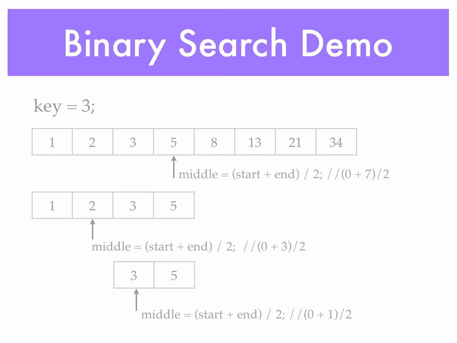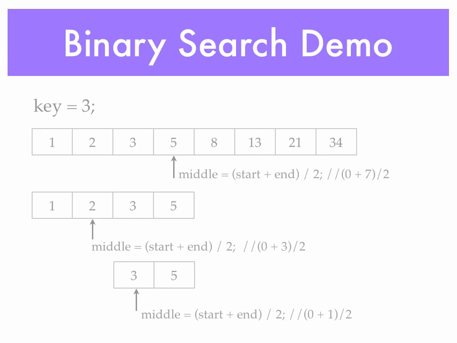So I go to the position in my array that is position 3. That's occupied by the value 5 at this point. Remember, I always start indexing at 0 in my arrays. So my middle has a value of 3. It's occupied by 5. That's greater than what I'm looking for. So I reestablish the value of middle by start plus end, 0 plus 3 divided by 2. That's 1.5. I truncate that to 1. My middle is therefore established as 1, and I point to the value in the index 1 position. That's the value 2. Now that's less than what I'm looking for.